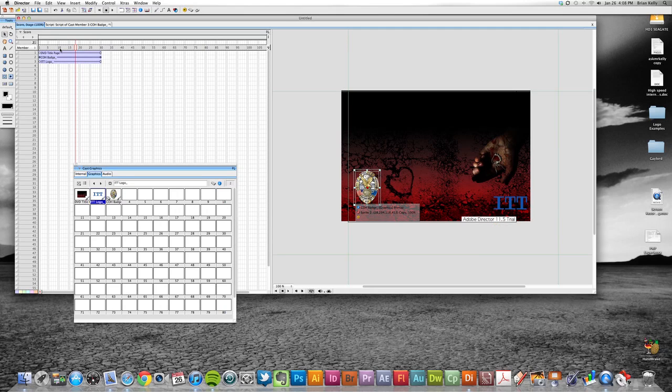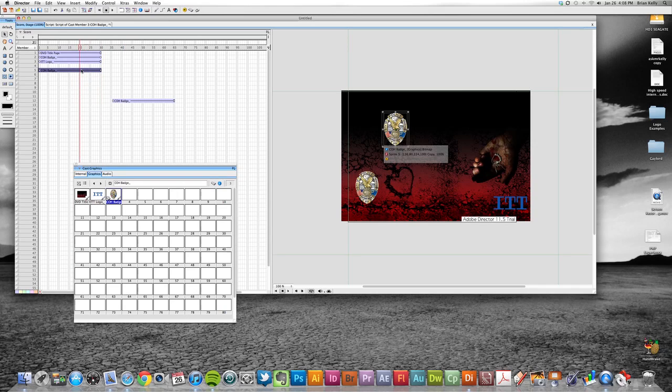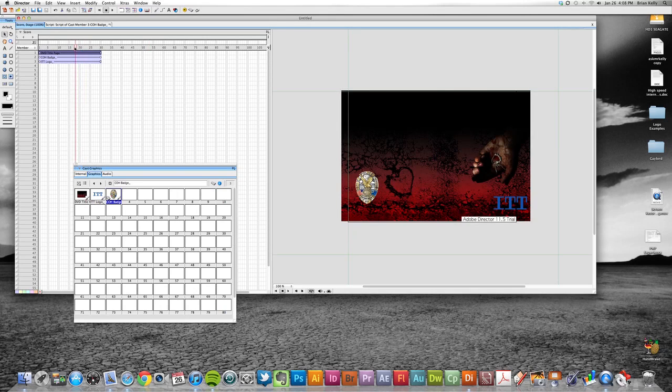Now, once I do drag them, depending on where I am selected here in my score, you need to be aware of that as well, because if I start dragging in things, let's say I've clicked down here and I start dragging in the badge, I'll notice that it affixes itself down here in the score, and you're going to look here and say, where did my other stuff go? It's vanished. Well, it hasn't vanished. You just need to move your playhead back here, and you'll notice that I've got an additional one, so I'll delete that, and then I can just select this and delete that. It brings me back to where I started. So be aware of where you have selected inside of your score. That is where it's going to place those items.